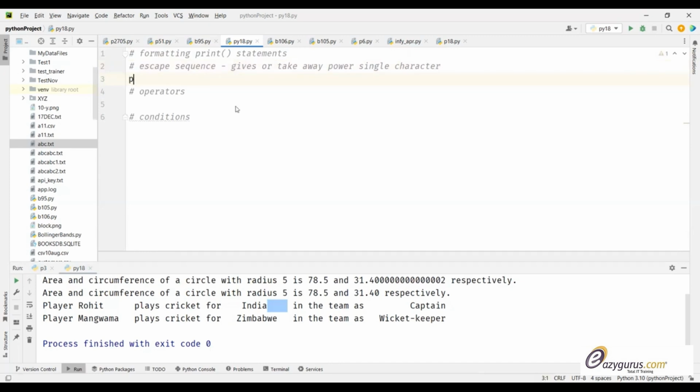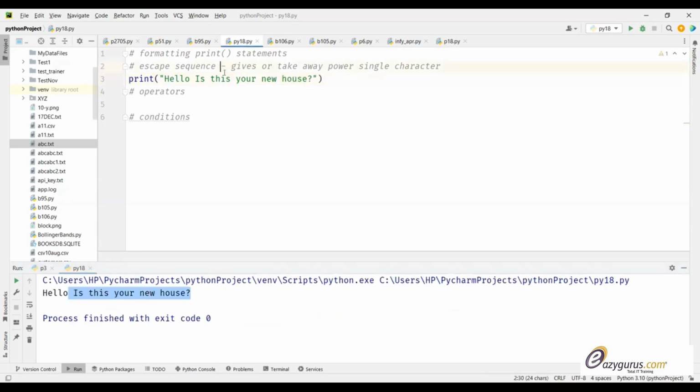If I write a print something like this, hello, is this your new house? Escape sequence, okay, is this. This is your escape sequence. This is called backward slash. It's falling behind, as if the stick is falling behind. So we call this an escape sequence.